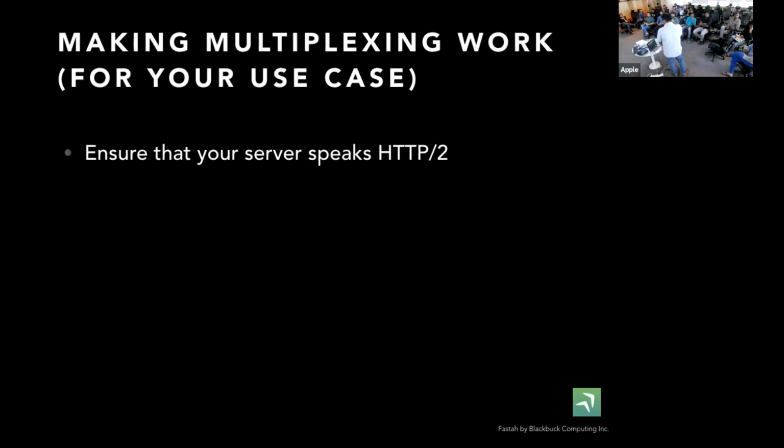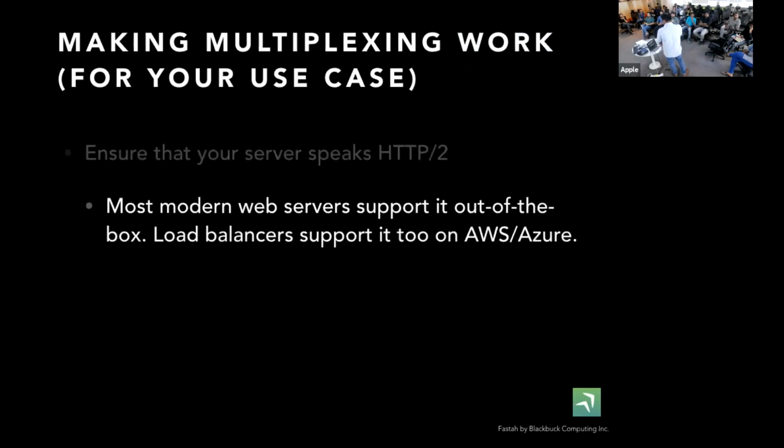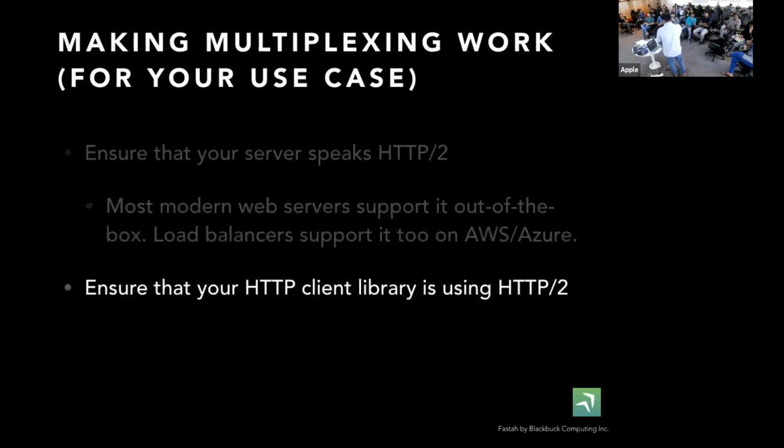Making multiplexing work, again, most modern web servers are supporting this out of the box. Load balancers, I think all cloud providers also supported. And they may be doing the termination of the SSL connection at the load balancer, but I believe they might be doing that even for regular HTTPS 1.1. So you'll have to be slightly aware of that, but that's not a big deal.